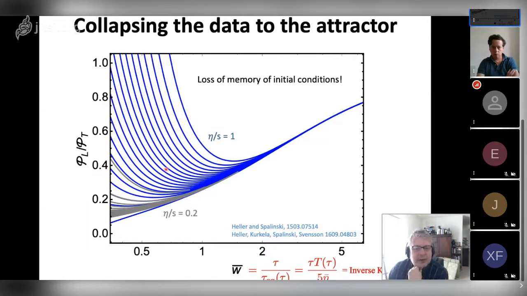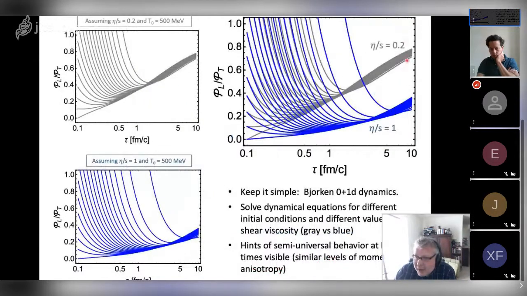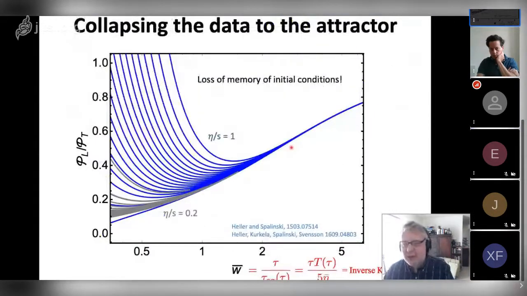Okay. So with this rescaling of the time variable, we can now plot both results for eta/S is 1 and eta/S is 2 on the same plot. And what we can see is they're starting to tell us that there's some universal curve that extends from very small bar omega up to the time. They've all collapsed at this late time, that's for sure. That's different than what we saw before over here, right? So there's something non-trivial going on here.